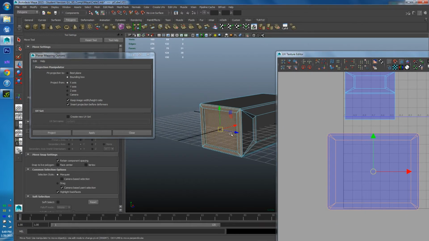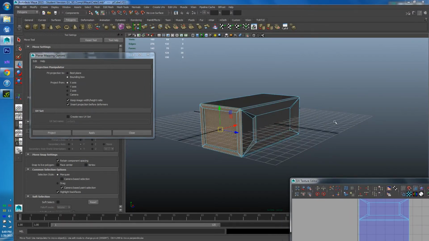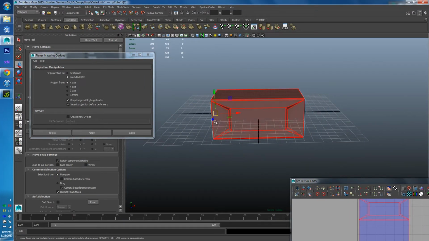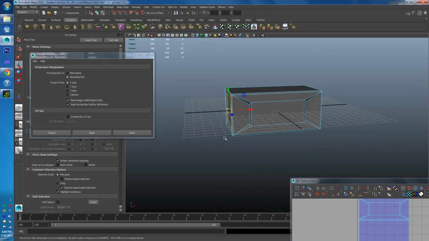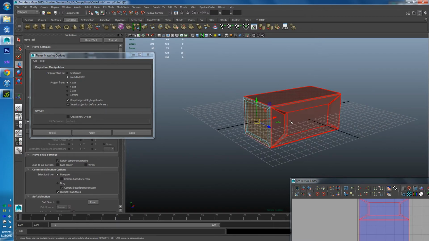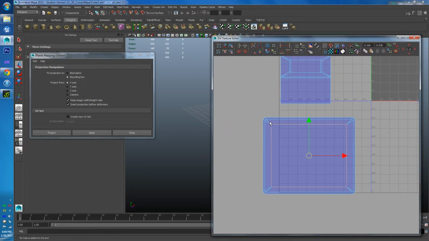Now, I'm going to show you guys a little advanced trick, and this is used to save us a little time and a lot of energy. I'm still in UV shell mode. So what I'm going to do, UV shell, looks like that's a problem.